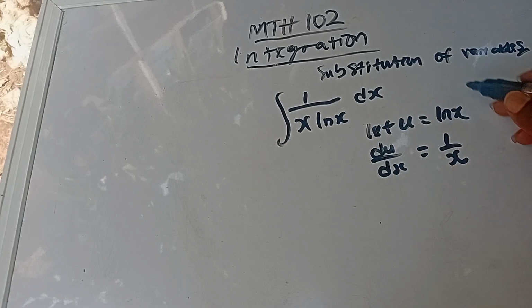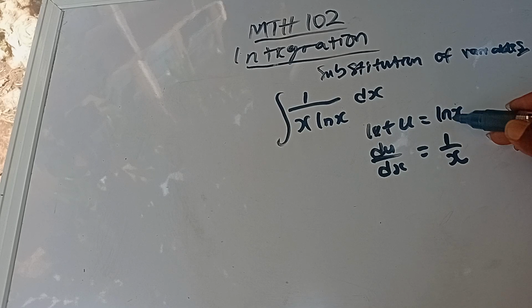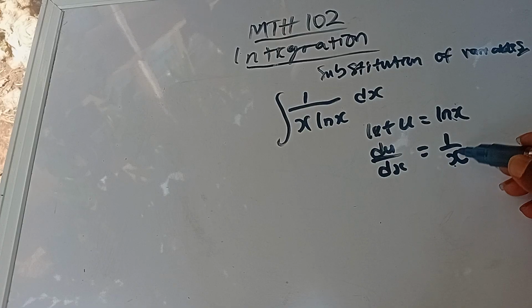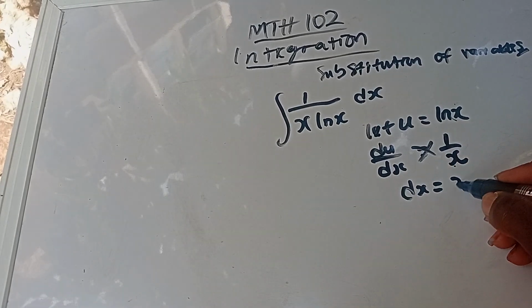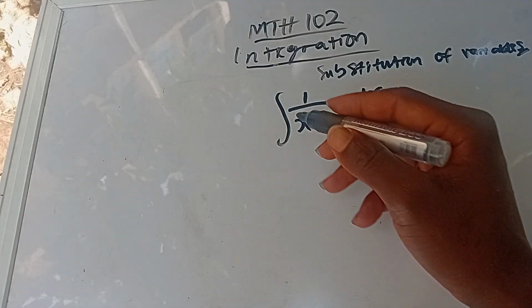Whenever you want to find the derivative of a ln function, just differentiate the inside. If you differentiate x, which is the inside, you get 1. Then divide it by that inside. That's the answer: derivative of the inside divided by the inside. That's the derivative of a ln function. So now let's make dx the subject of the formula. If you cross multiply, dx will give us what? x du, right? Now you write this question back.